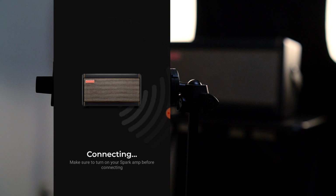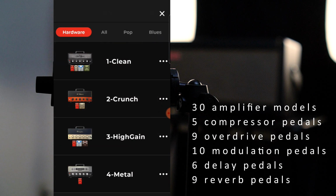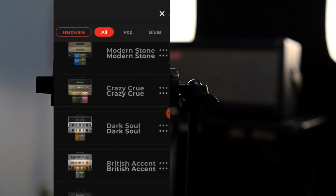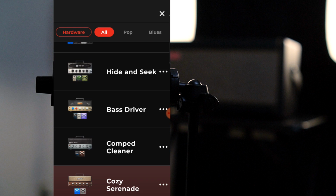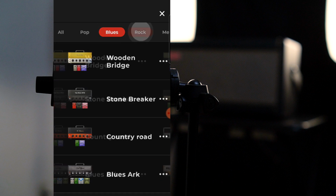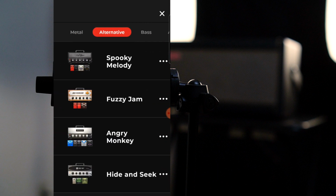One of the best features of this app is its tone engine. It has 30 amplifier models, 5 compressor pedals, 9 overdrive pedals, 10 modulation pedals, 6 delays, and 9 reverbs. So, makikita nyo dito yung mga default preset na ready to use na. At magkakahiwa-hiwalay na yung iba't ibang category base sa genre.